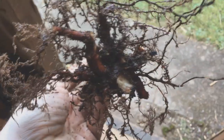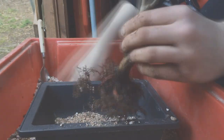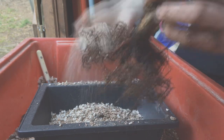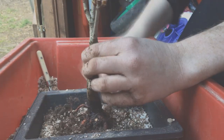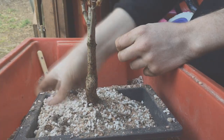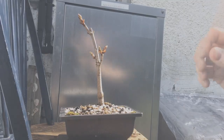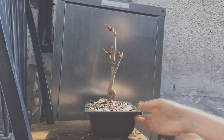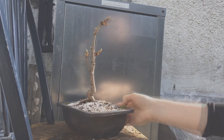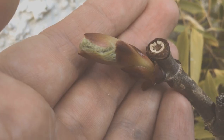Hopefully that will set it up nicely for the future. This is one of those species that people are really against, mostly due to the huge leaves, but I'm still happy to give it a try and see what I can get from it. I just put it up in this large training pot — it's a way better shape than the flower pot it was in — so hopefully we can get a better radial root spread this year. Here it is; it already looks a million times better than before, though there's still a very long way to go.